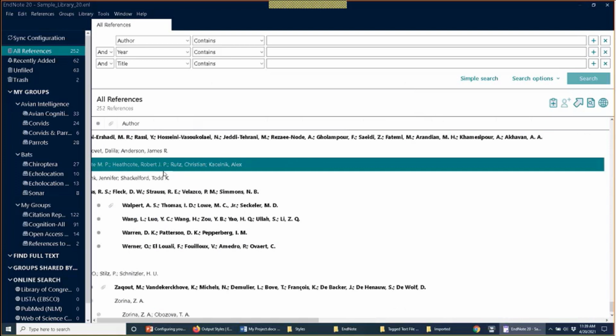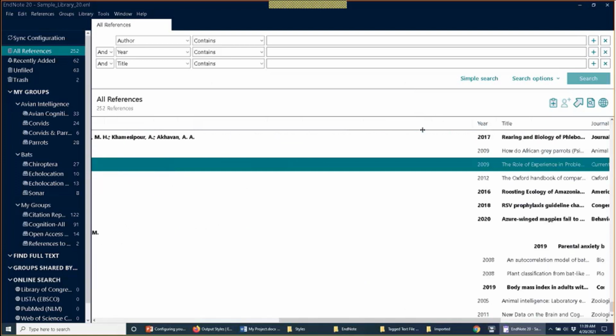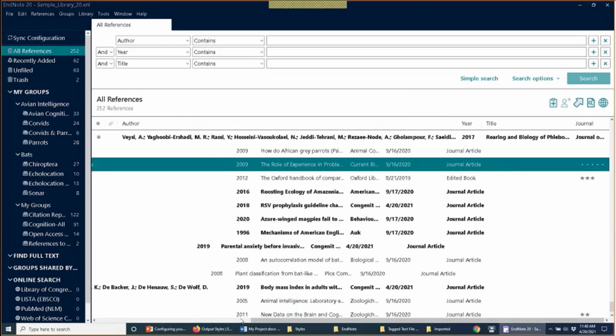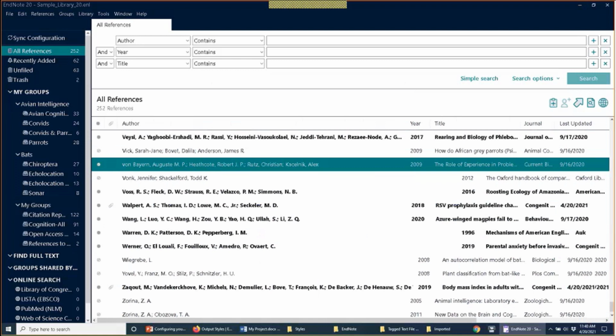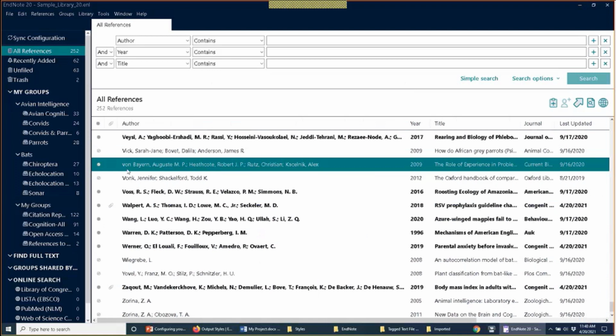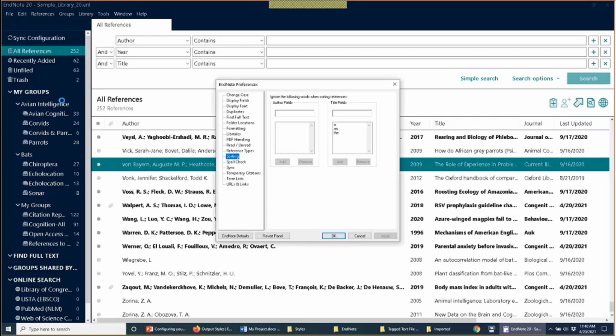There might be certain bibliographic sort orders for my formatted reference list, or just for myself in my EndNote library, where I might not want this to show up under V for Von. I might actually want it to show under B for Baern. So if I want that to take place, I would go back to Edit. I would select Preferences here. And then under the author fields, I would go ahead and type in the preposition at the start of that surname. And I did want to mention that the author entries that you add are case sensitive. So if I typed in capital V, lowercase o-n, it would not find my existing entry here because it's all lowercase. So I want to make sure that it matches what I'm using in my library. I'll go ahead and add that.